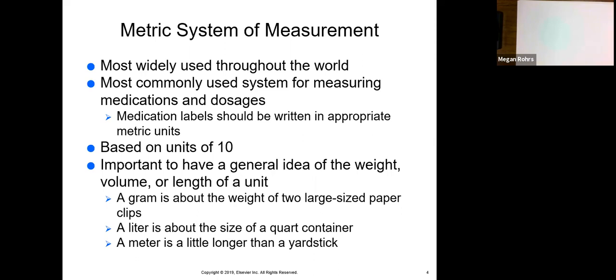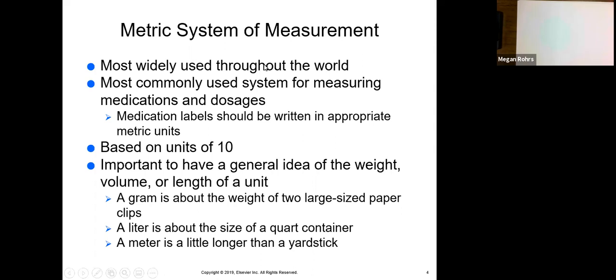So the base unit of weight is going to be gram. Like I said, typically milligram. We also see microgram quite a lot. Occasionally we'll see kilogram if we have to do a patient's weight conversion from pounds into kilograms. And then the most common unit of volume that we'll see in the metric system is going to be the milliliter. The base unit of volume is the liter, but however, we typically don't tend to work with that large of volume, so we'll see milliliters used quite a bit in the pharmacy.